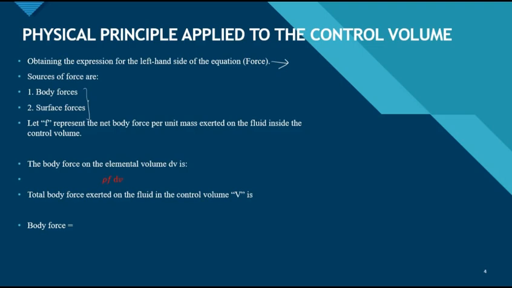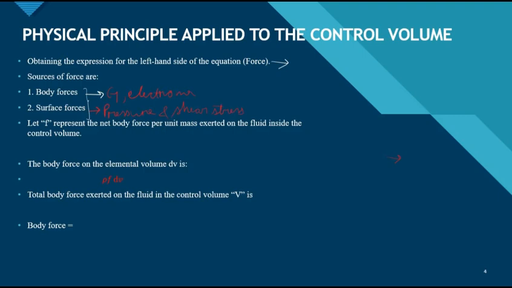Now, what is this body force term, and what does it include? In body forces, we have forces due to gravity. Then we also have electromagnetic forces or any other force acting at a distance in the control volume. These are the forces considered inside the term body forces. Moving on to the second source, the surface forces. In the case of surface forces, we have two. One is the pressure force, and the second is the shear stress acting on the fluid when it is flowing through the control volume.